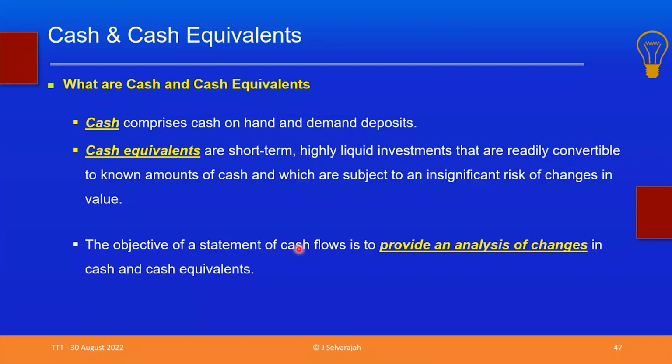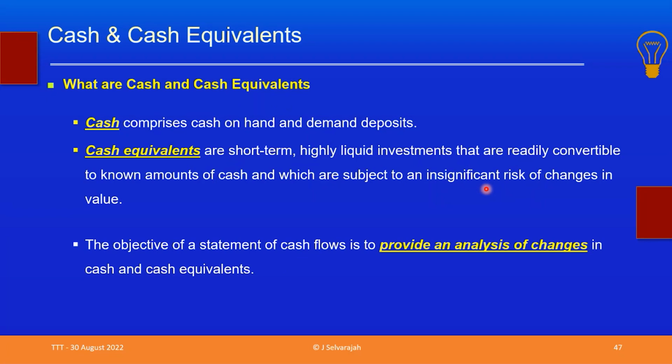Those can also be cash and cash equivalent. Let's have a look at it first. So cash equivalents are short-term, highly liquid investments, readily convertible to a known amount of cash. All right, so a known amount of cash, but this is the catch here, which are subject to an insignificant risk of changes in value. So the change in value must be practically nil, insignificant risk.